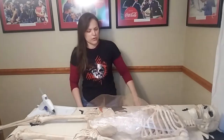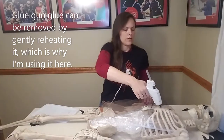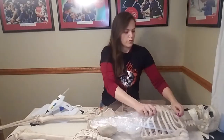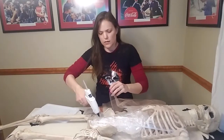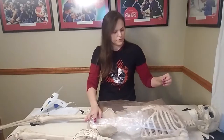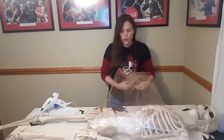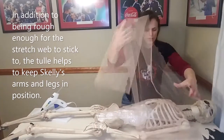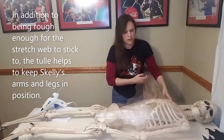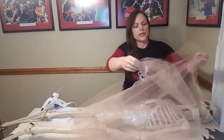I want this to not be a permanent addition to my skeleton, just in case I want to pull them apart and use them differently later — which is why we're using glue on plastic, because it peels off fairly easily. I'm just tacking the first little piece of tulle in place to give something to stick to when we start wrapping. I started with two yards of tulle and cut it into three long strips. This basically adds structure to the skeleton so the stretchy spiderweb has something to stick to. I'm going to get his head draped around too.